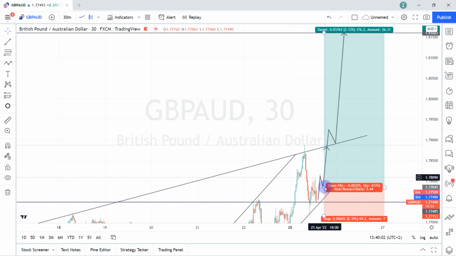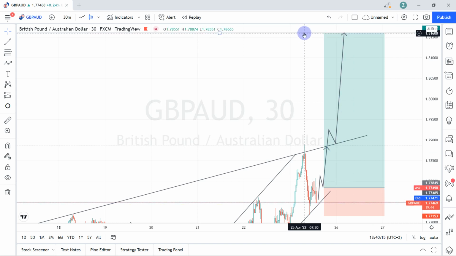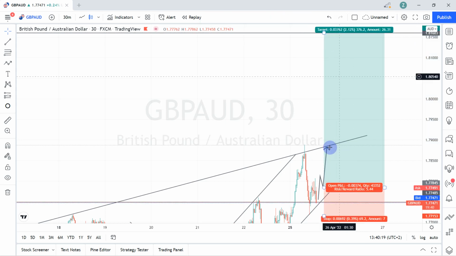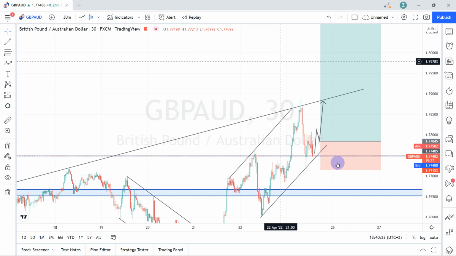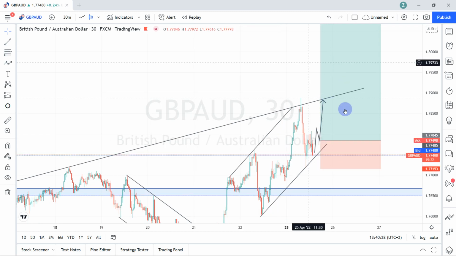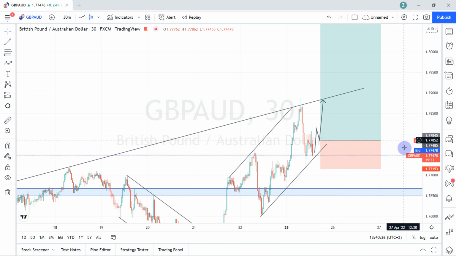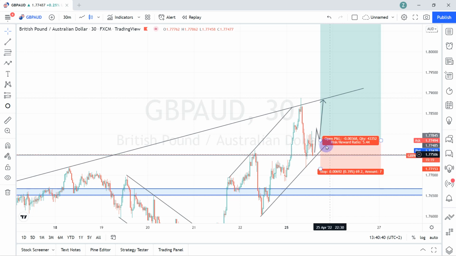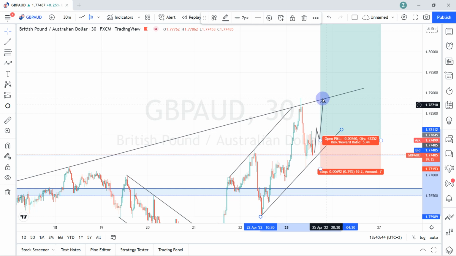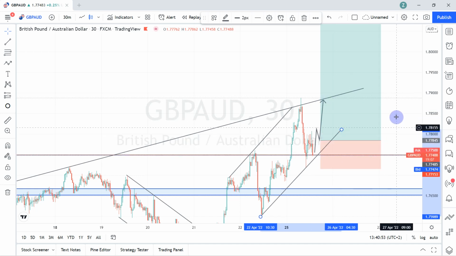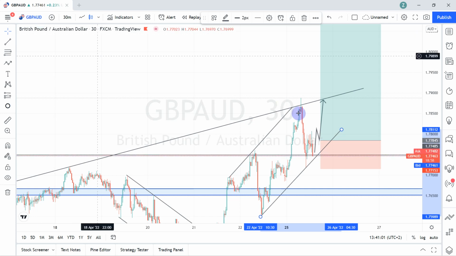Once the market hits here, I'm going to look to break even to see whether the market is going to reverse from there or continue, break out, retest and push to the upside until my key level. But if the market does not break out of my resisting trend line and reverses from there, it would stop me out with no profit and no loss. That's break even, and that's fair for me. So that's my anticipation, and that's my setup for GBPAUD.